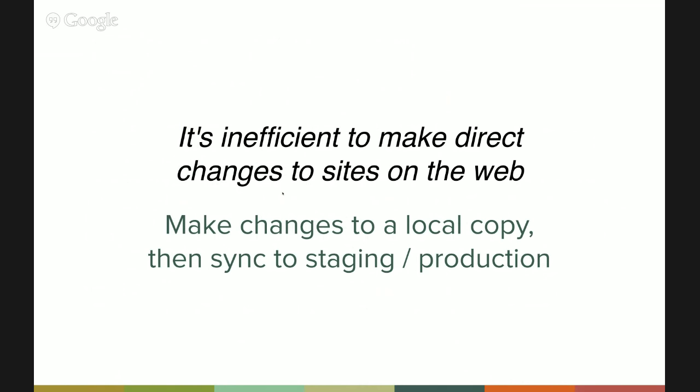Now, even if you use a staging site, you may find that it's really inefficient to upload changes and refresh your browser to see the changes. And God forbid if you have iffy internet, you've got to wait forever for the file to download and upload, and the downloaded file may not be a complete file. That's terrible. So the solution is to have a copy of the site right on your computer or laptop, and this will allow you to work anywhere, in a cafe, on the beach, even if there's no internet connection. Then you can sync your changes back to staging or production whenever you're ready.